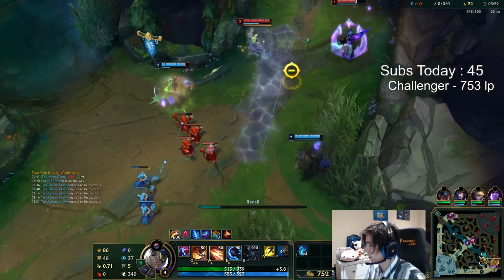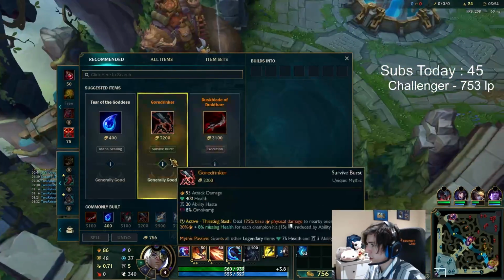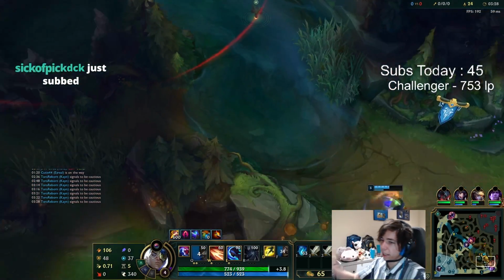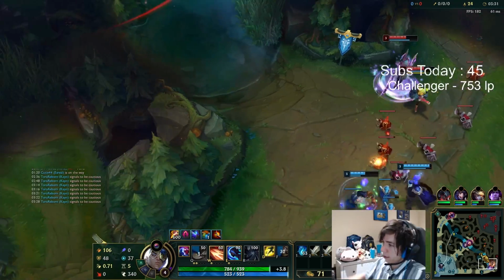So if the enemies are looking to fight and be over aggressive, then I could just kind of back my team up. So if Rell jumps in there as opposed to jumping away, that means I gank. If she jumps away, then I just reset and go to the top side.